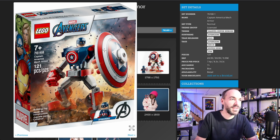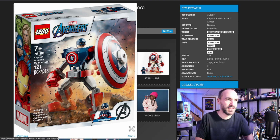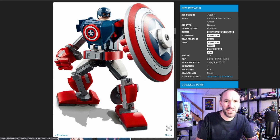I like it because of the shield. That's like the main reason I want to get it. Also because we just love mechs. You guys know we like making action figures and such, and this is perfect to me. Shield piece is just like, it's awesome. I'm glad that it's not a sticker. It appears to be printed, so that makes me happy. And I think it's just all tiles on this, so that's fantastic.